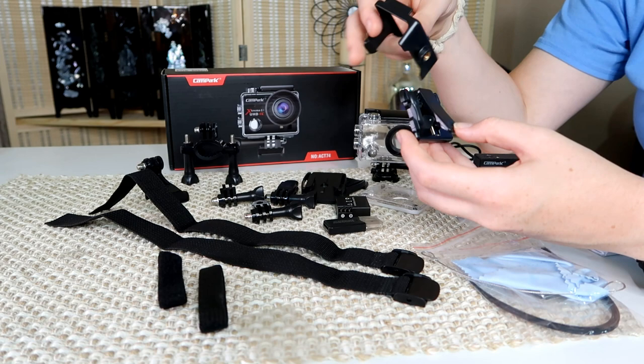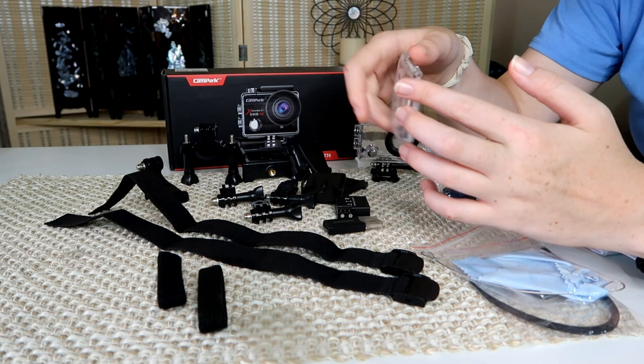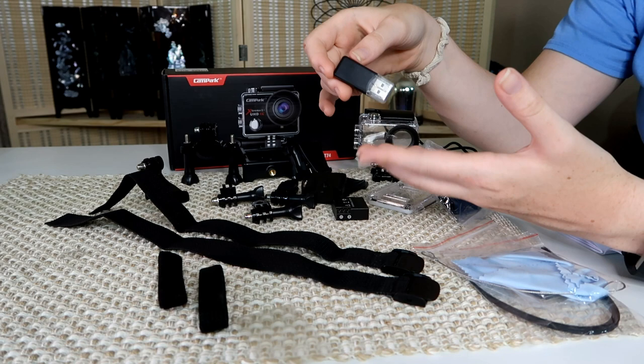And here is the back cover for sound. There are two slits here on the back case so that you're able to hear your video. It also has a card reader. All you have to do is plug it into your computer and see everything that you filmed.